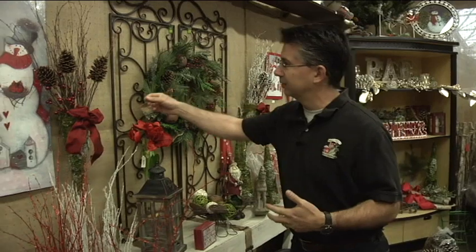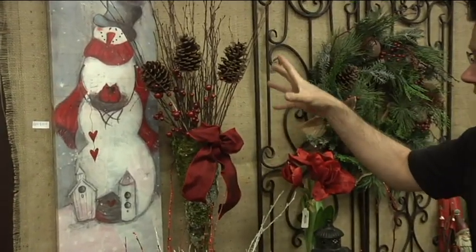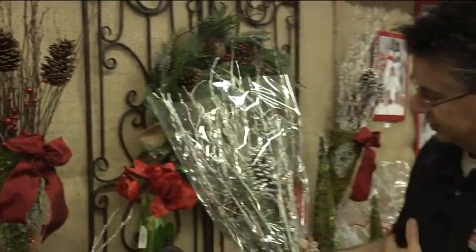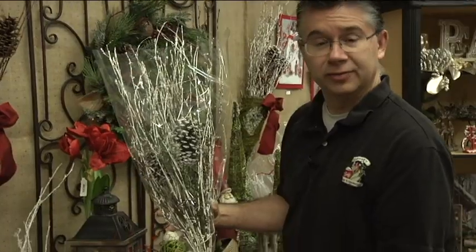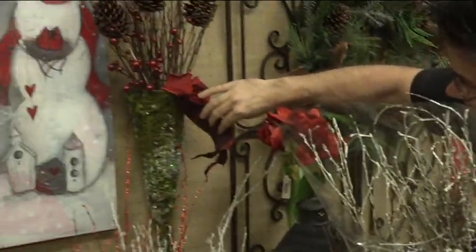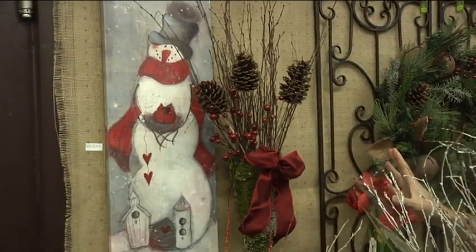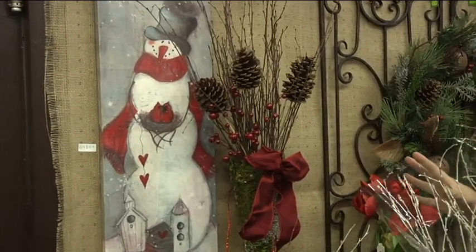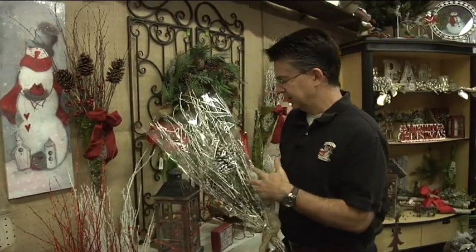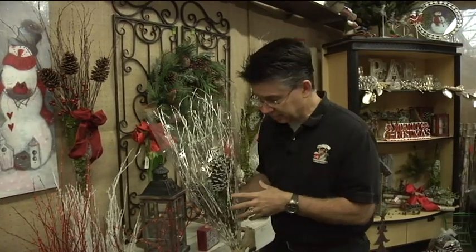This is a new thing we found this year. These come kind of pre-packaged with the twigs, berries, and pinecones, and they're super easy to make look nice. It's already put together — all you have to do is decide where you're going to put it. We put one into this wall cone with a little bow on it and we did it in about 60 seconds. It's a natural, twiggy, woodsy look and it's very popular this year.